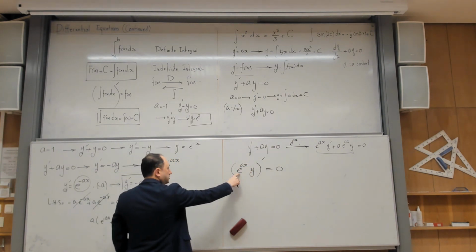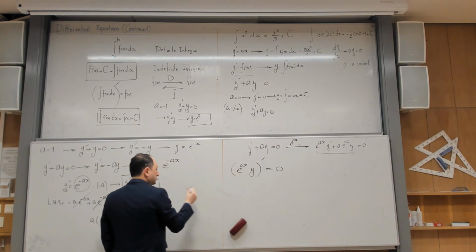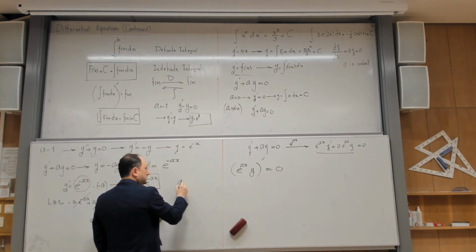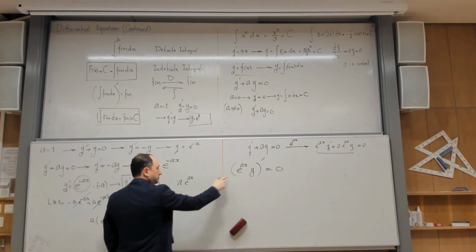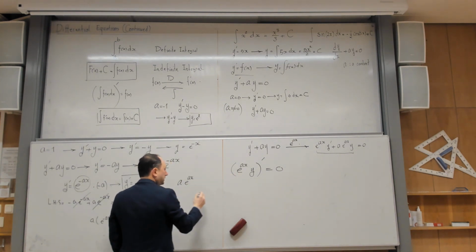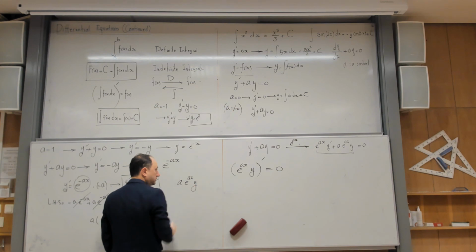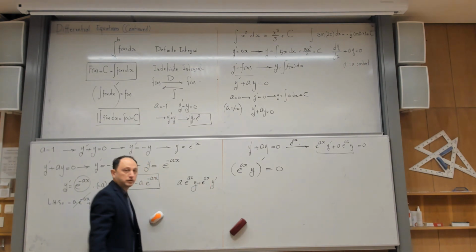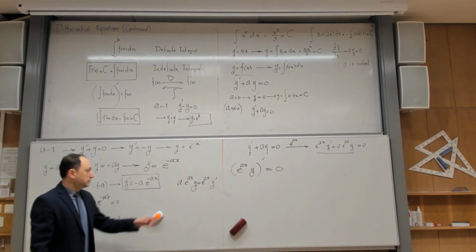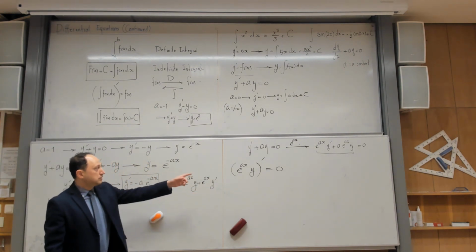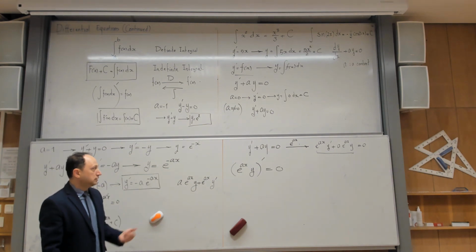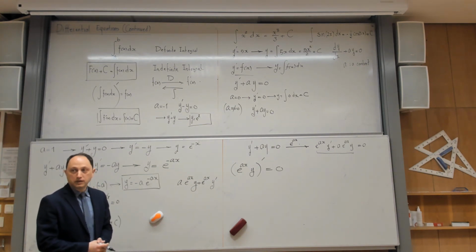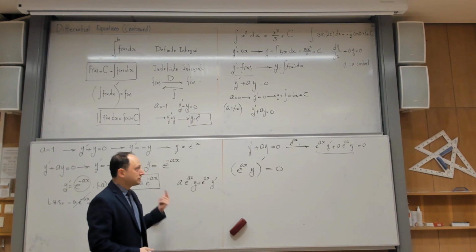I have to differentiate the first one, which hopefully you agree with me, it becomes a e to the power of ax. This is the derivative of the first one. I have to multiply it by the second one, which becomes 1. Plus the first one multiplied by the derivative of the second. Yes? And then if you compare this one with the expression underlined there, they are exactly the same. Yes? So this means that this was the trick.